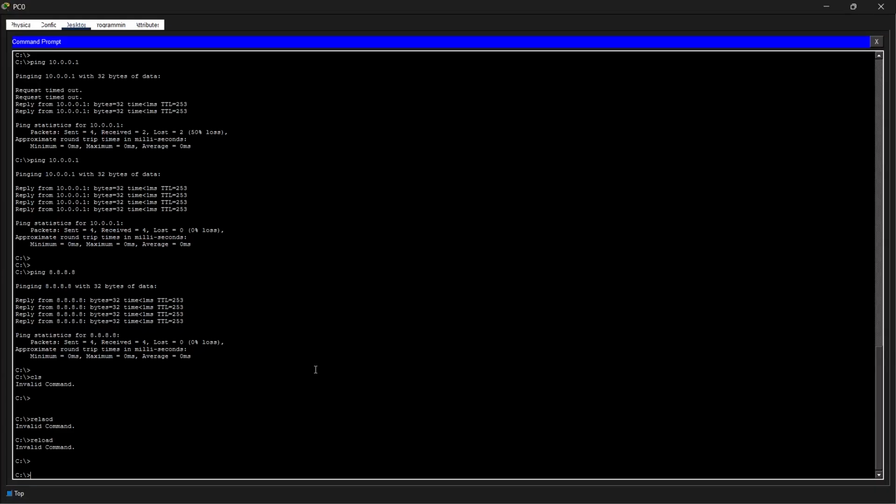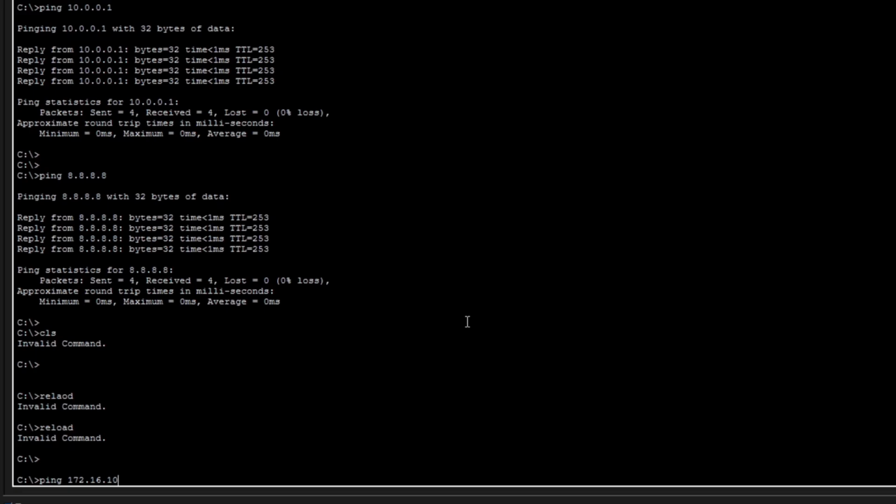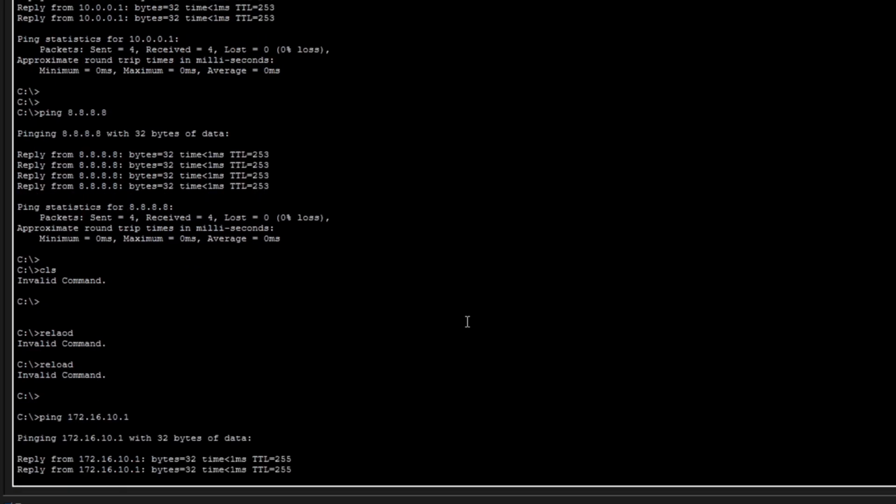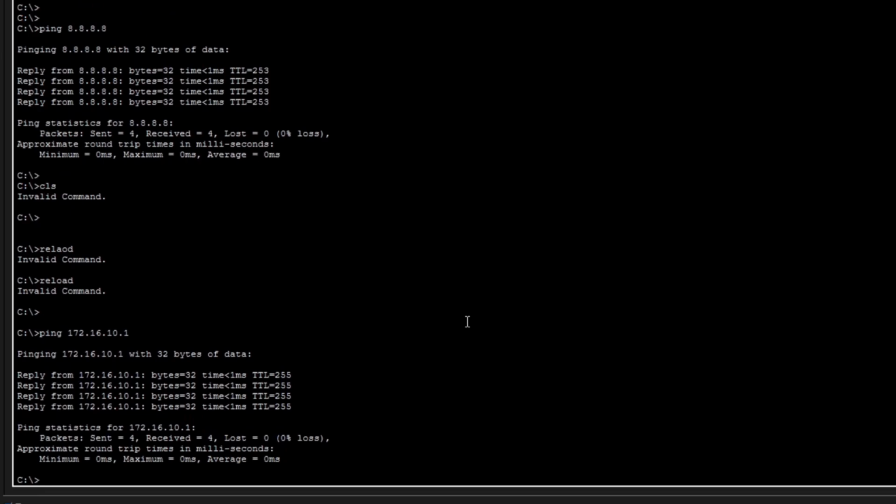For test 1, we are confirming PC0 can reach its default gateway, so ping 10.1, replying, which is a good sign. Message received, successful. PC0 can reach its core H1, VLAN 10 default gateway, so local VLAN routing is confirmed.